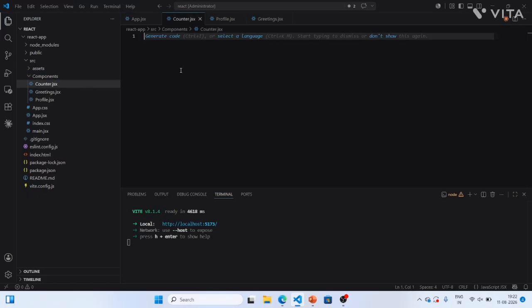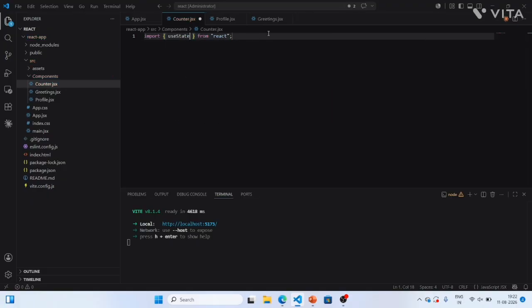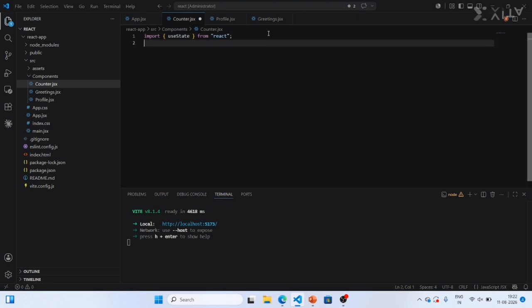And the program we are making is that every time we click on a button, let's say an increment button, the value should go up by one. Okay, let's do that. So the first thing we do is we import useState, because this is a concept through which we explicitly tell React that you need to update the screen. And in our scenario, we need to update the screen.